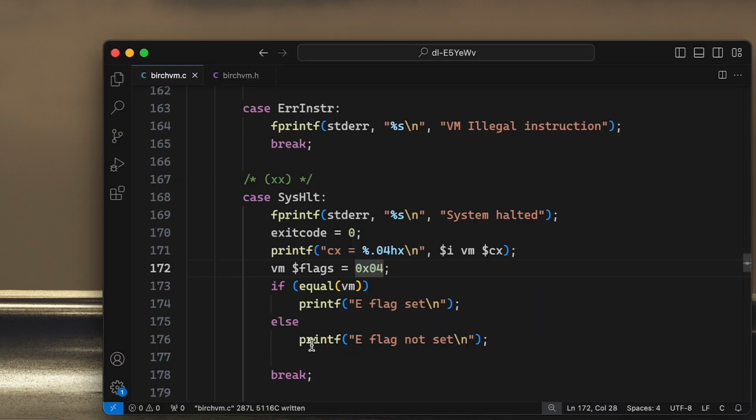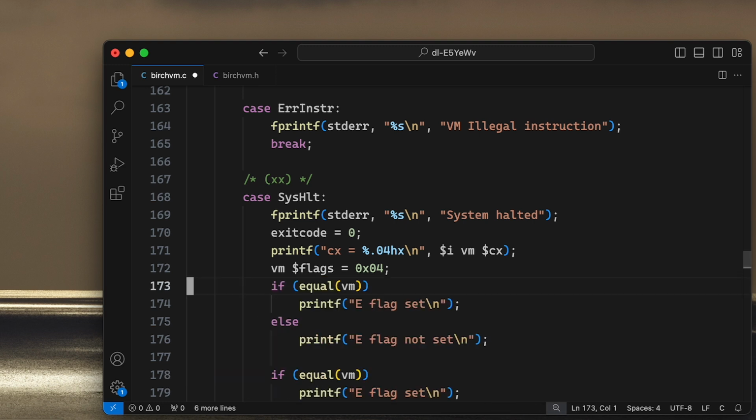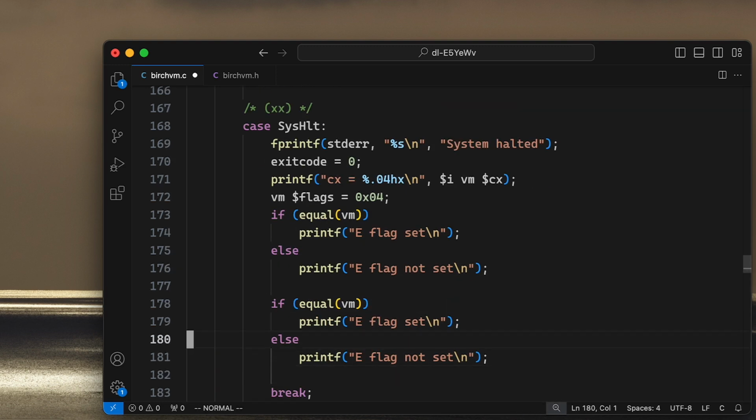Beautiful, beautiful. And let's try one of the other ones as well. We can do this and this and this. And let's set the greater than.